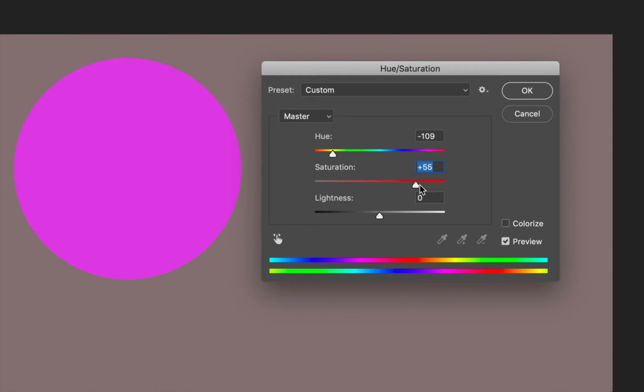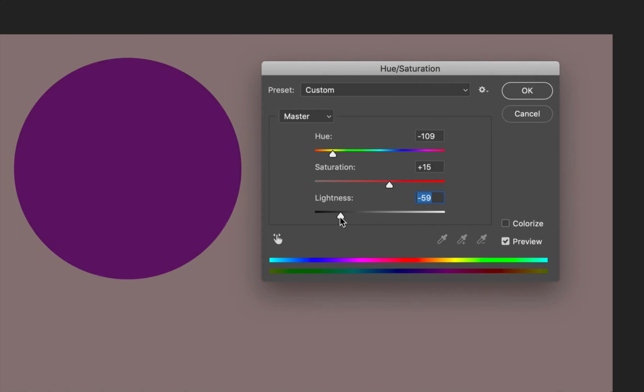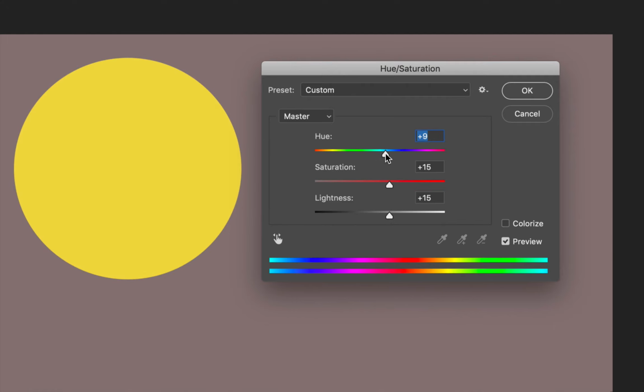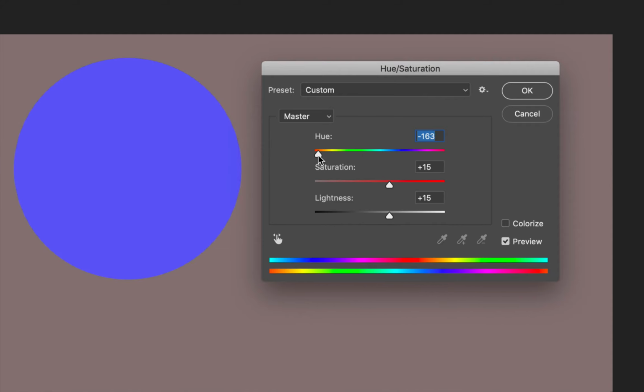You can also play around with the brightness or the saturation, and make it lighter or darker to dial in exactly the tone that you want from here. Do make sure that preview is turned on so that you can see those changes be applied. Now one thing I want you to notice is don't pay too close attention to the hue that's on here. Right now you can see it's pointing to blue, but it's still kind of a yellowy orange. If I was moving over to green, that turns it into more of a red, so on and so forth from here.